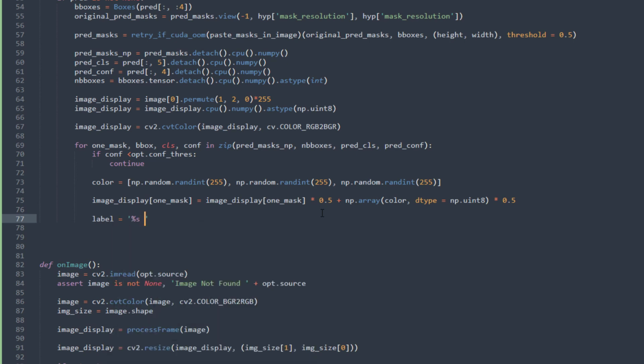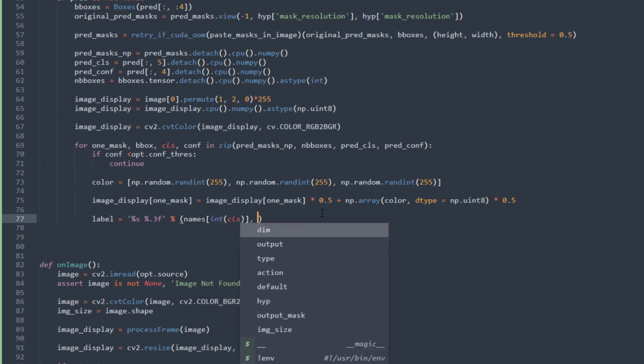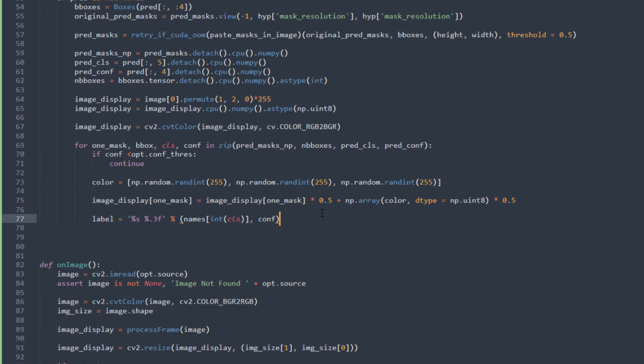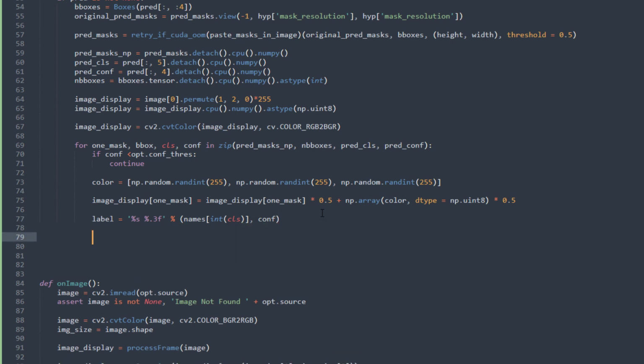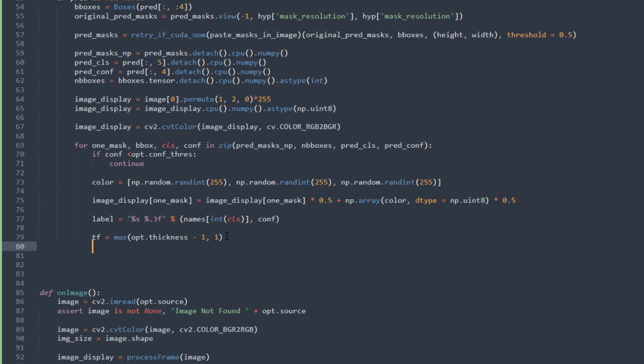And now we need to define a label. So label equals, there would be 1 string input and 1 float input. So the names at integer of cls, and then the second one would be conf. So now we need to calculate the font size and the text size. So tf equals maximum of opt.thickness minus 1 or 1. So this means you cannot have a thickness of 0 or below 0.